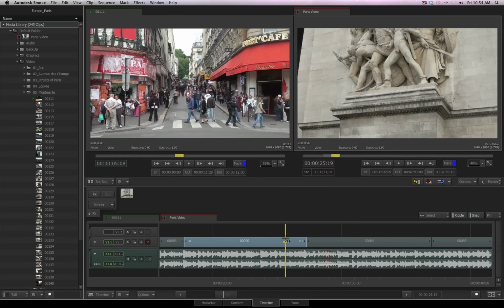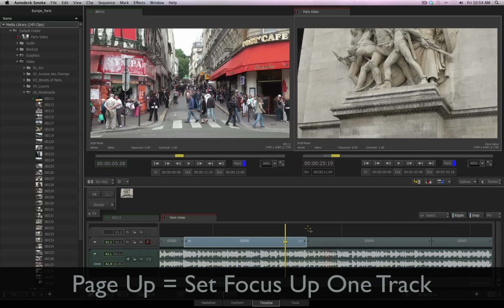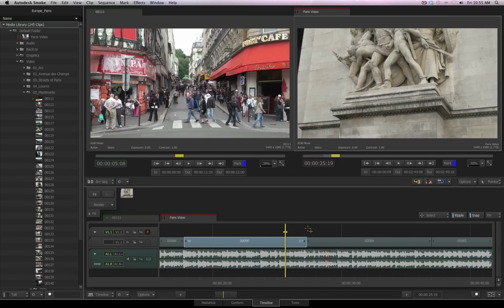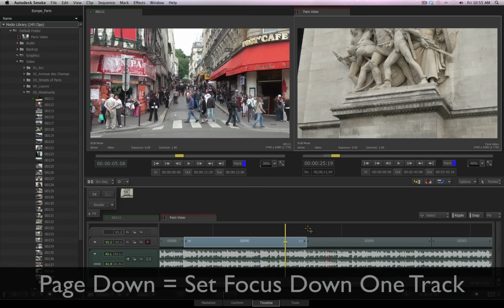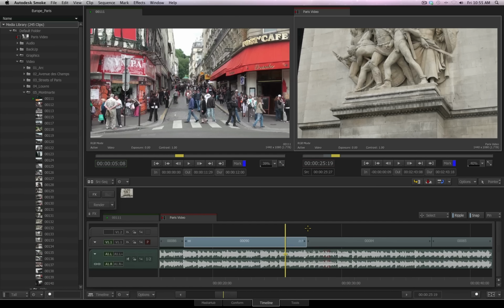Now, instead of manually moving that up and down with my cursor, if I use the page up key, that takes it up. I can navigate through my different layers, including my audio. Watch what happens if I hit page up again. It's actually going to go down to my audio tracks. So just like the markers and the keyframes I showed you, we can toggle through page up, page up, page up, and page down is going to navigate downwards.